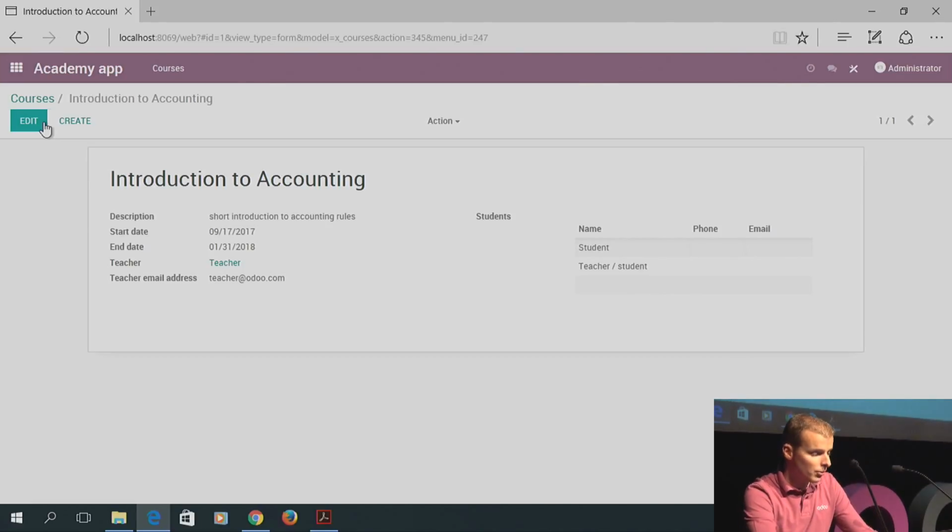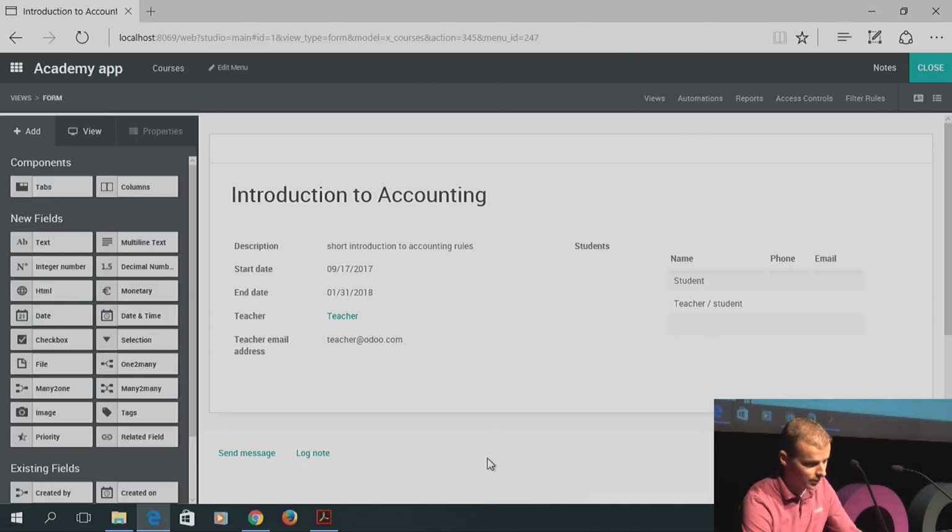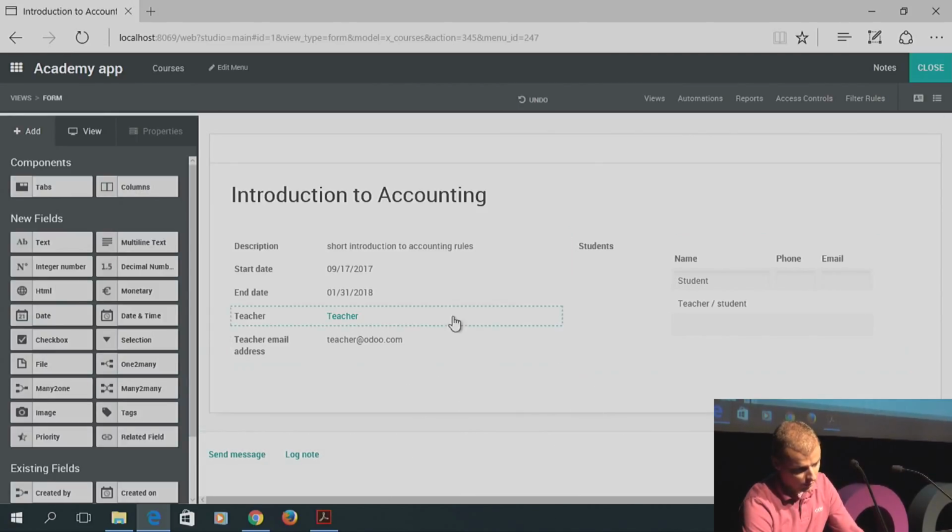Another functionality that I want to set in my course is to keep track of the activity in my course. So there, by default, you can see that there is no chatter for this new model, but I can of course add a new one, just by clicking there in the Odoo Studio interface, where I can add a chatter. Now the chatter is available, and I can schedule, I can send a message, I can log note, and I can do whatever I want with the chatter. So I can really send message, notify someone about something in my database. So the chatter is used.